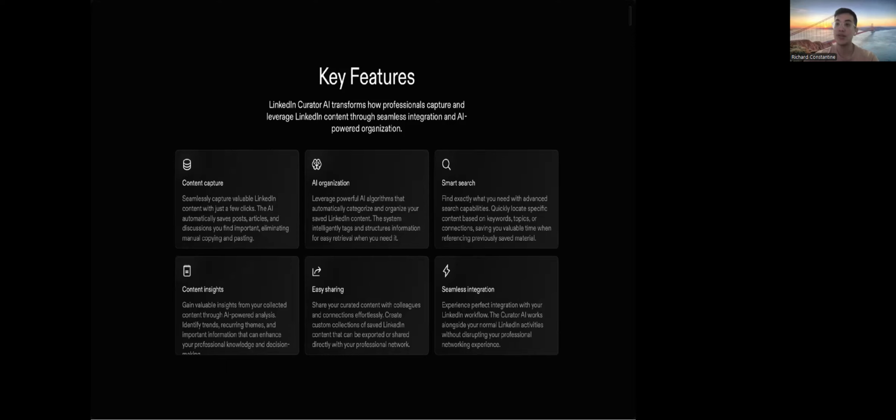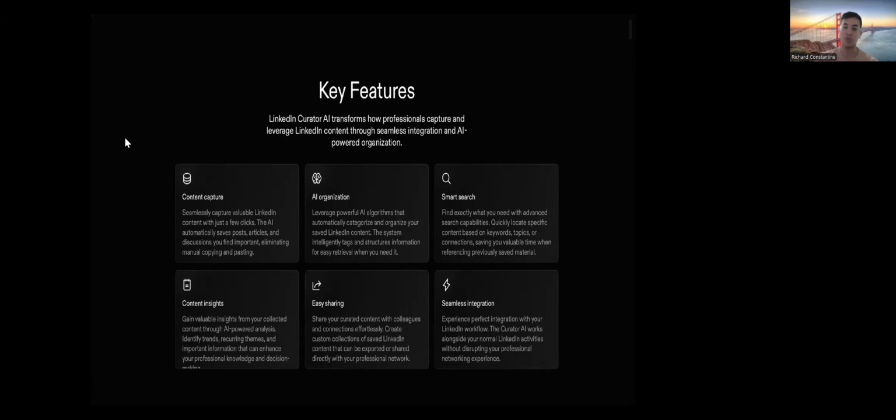So when we build these features to solve the problems, we focus on key components and fundamentals. What are we trying to solve? And the key features that allow users to really capture all the content from LinkedIn and save it in some place, which is Google Sheets in this case, to capture all the information needed.